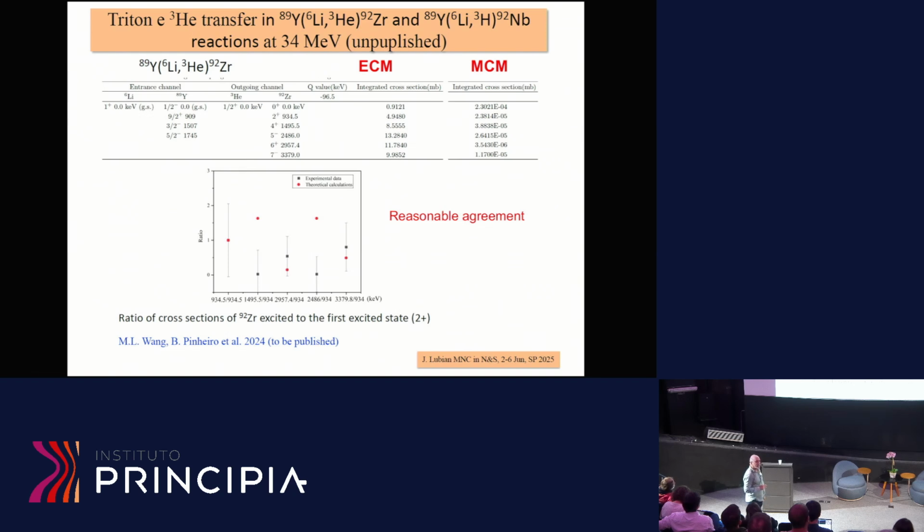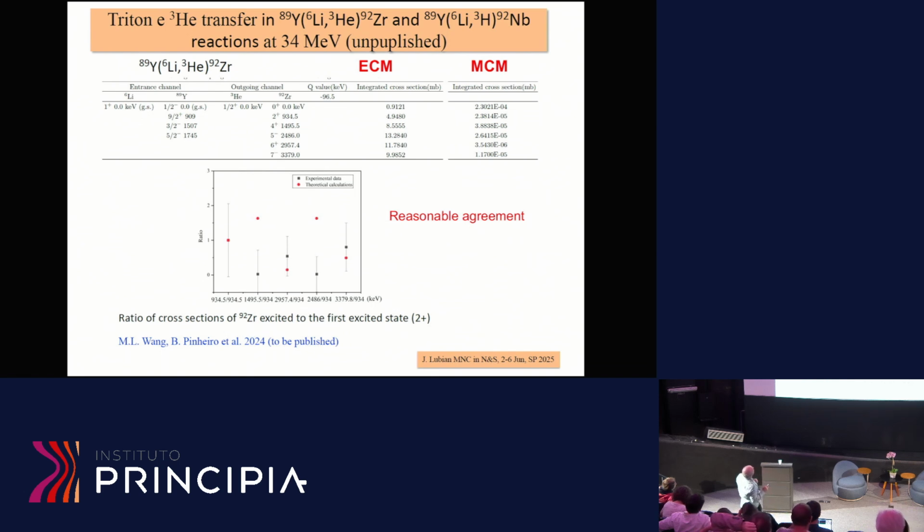That was the poster of Brenda. Some of you have already seen it yesterday. In this case, we are looking for unusual cluster configurations in lithium-6. Everybody knows that when you look at lithium-6, immediately you say it's an alpha cluster plus a deuterium. So our colleagues from China measured ratios, not the absolute value, of this kind of transfer reaction, lithium-6 plus yttrium-89.